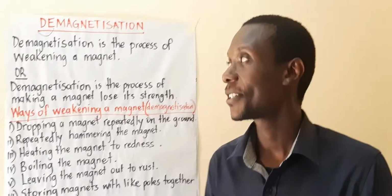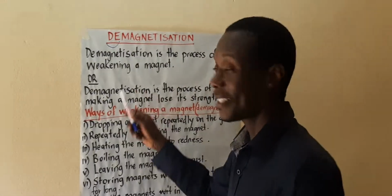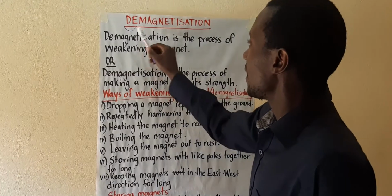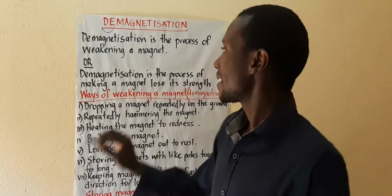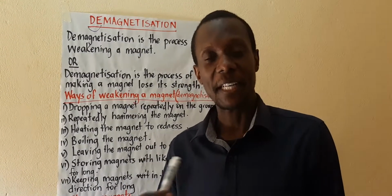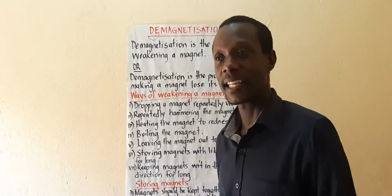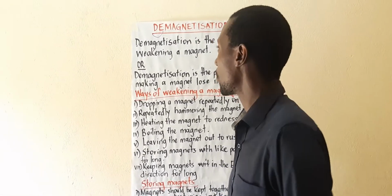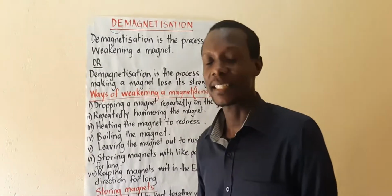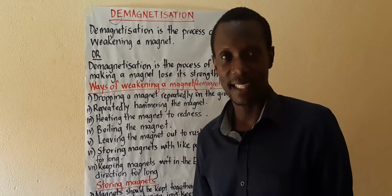Let's go straight to demagnetization. We looked at magnetization, and this is demagnetization. That simply means that the words are opposites. So, D is a prefix. Once added to a certain meaningful word, D simply means you're either removing or reducing or stopping, probably killing. You still remember those terms like debeaking, detoothing, deworming, and the rest. So, demagnetization is the process of weakening a magnet. It is the process of making a magnet lose its magnetism.